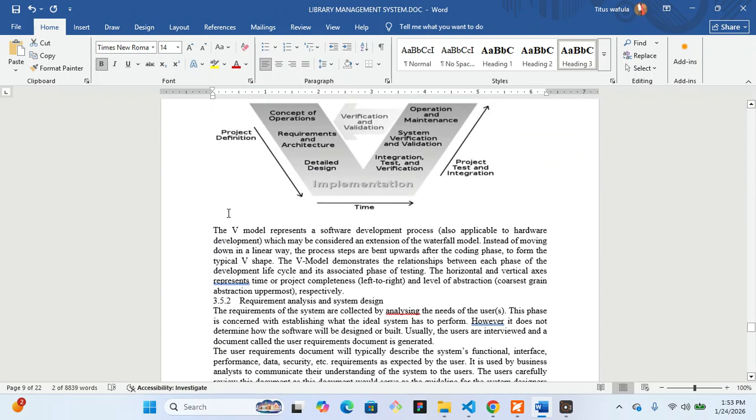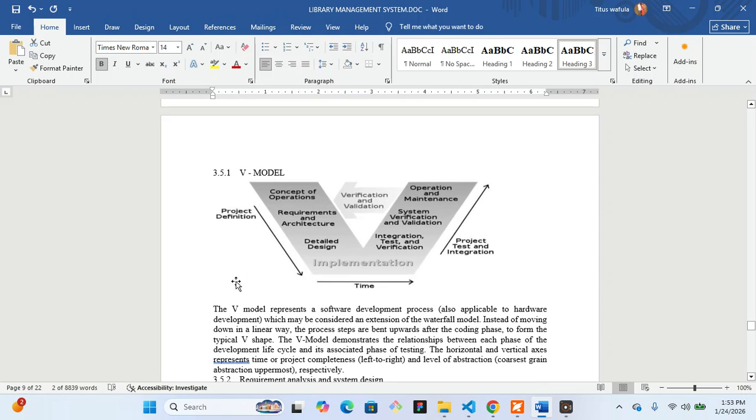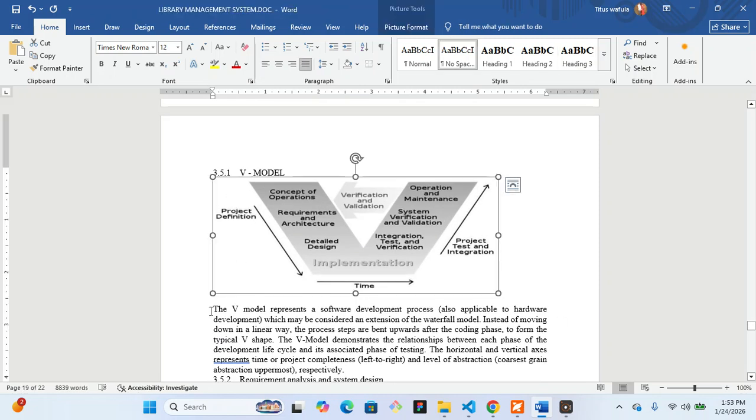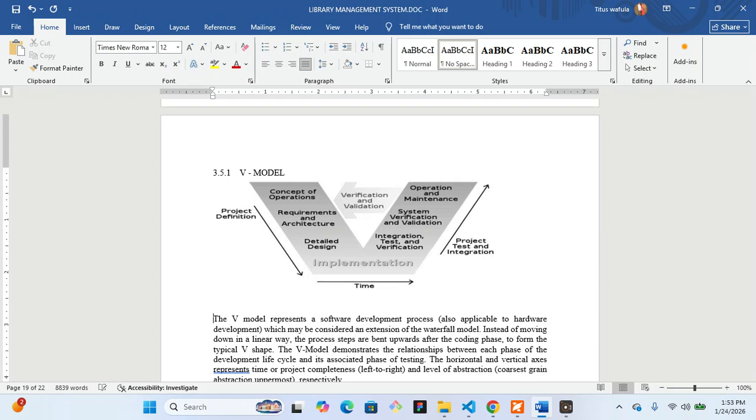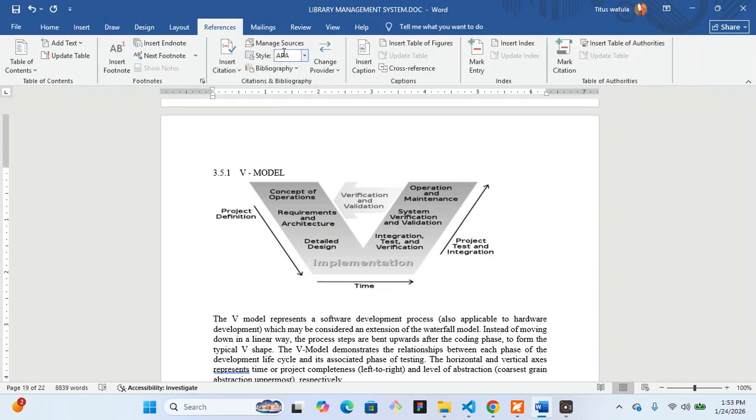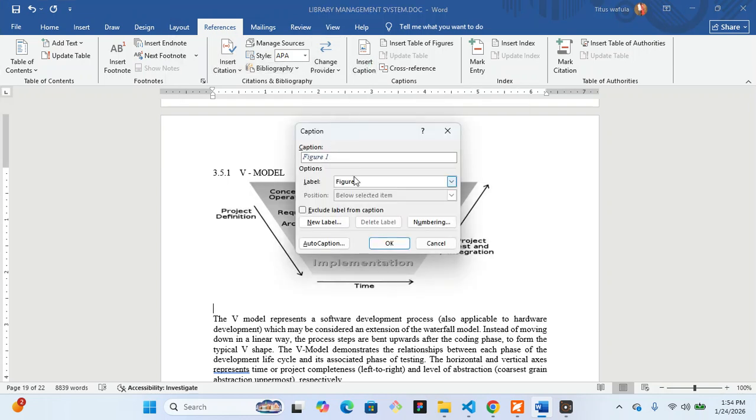What you need to do in this case: I have, for example, a figure on this page, and I want to label it so that it doesn't bring confusion as we go forward. So allow me to label this figure. If I want to label the figure, I'll just go to references, and then I go to insert caption. When I go to insert caption, it is going to ask me, are you talking about a label for a figure, or a table, or an equation? In this case, I'm talking about the figure. This is a figure, not a table. So I'm going to click on figure.